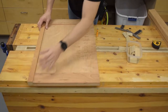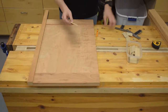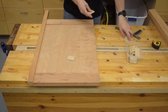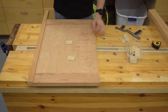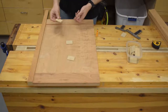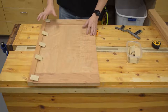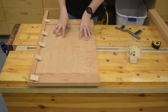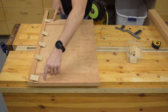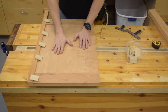Okay, so for this project, the majority of the joinery that I'm going to be using is loose tenon joinery. I've got a shop-made slot mortiser that I'm going to be using to cut these with. So what I have to establish is the location that I'm going to want my tenons. And I've settled on using 5 total per side of the panels. So that'll be 1 top and bottom that will be in the hardwood rail, and then 3 that will be in the plywood on the sides.